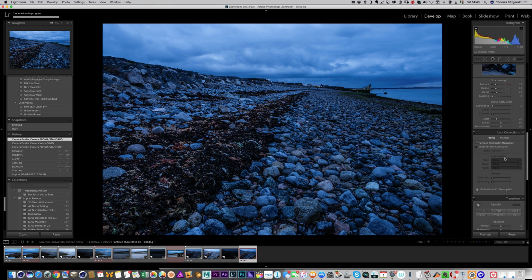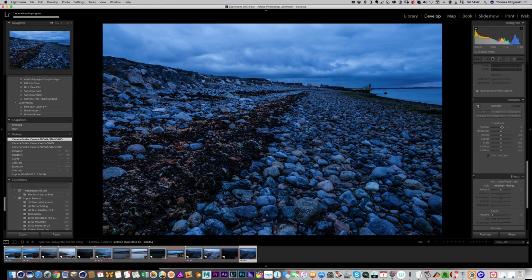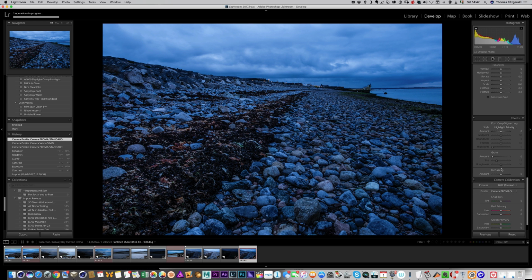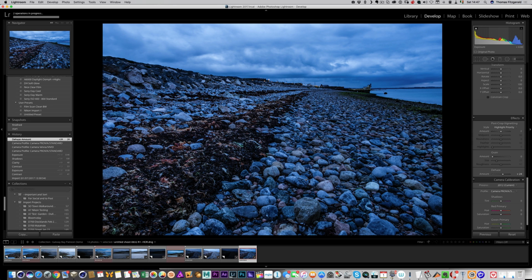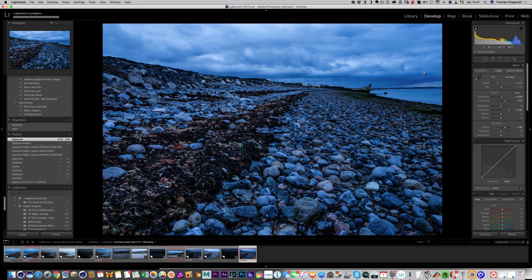I'm not going to do too much dehaze to this one because it's already pretty strong. But if we bring it up a little bit, you can see that it's very dramatic. But again, we're still a bit dark, so I'm going to bring the exposure up a bit more. And I like what's going on in the sky, but I think the foreground I might be able to bring up a bit more.